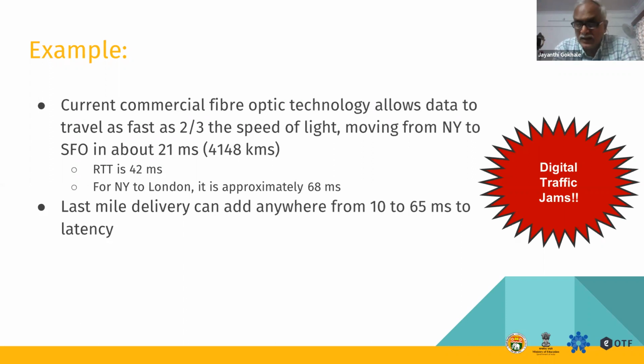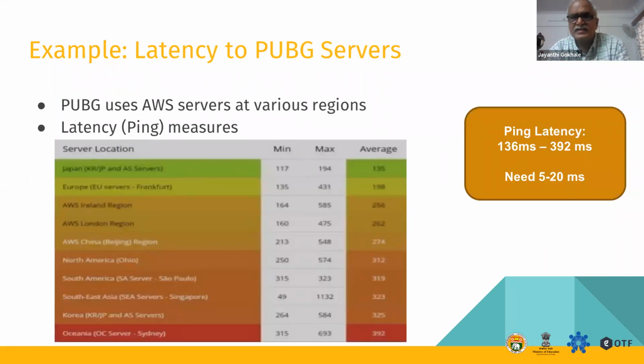So how do you try to handle this? There is another example which I've taken with regard to latency measurements from a very popular gaming application, which happens to be PUBG. Very quickly you can just run your ping command and identify what exactly is the RTT. And if you notice, the RTT ranges anywhere from 135 milliseconds all the way up to about 400 milliseconds. That typically is the range. So which also means that PUBG might not really give you a very good immersive experience as it is supposed to, until and unless you have a totally different form of delivery of content.